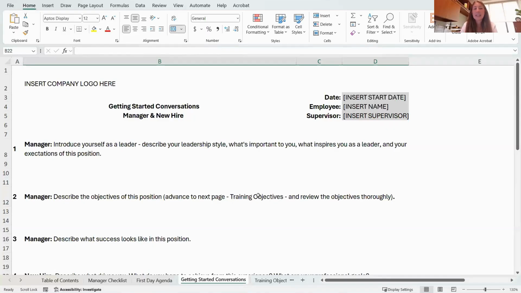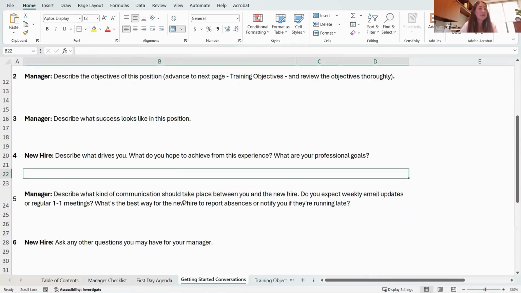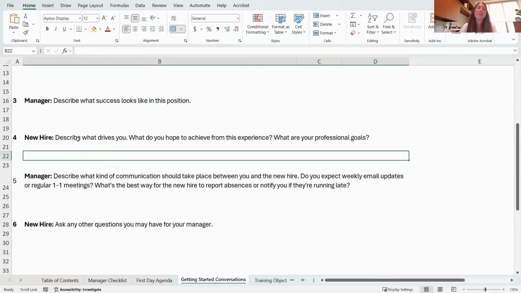It's not like you need to write down every answer during that meeting with the new employee, but it's just so that you can introduce yourself as a manager, as a leader, talk about what's important to you, what your expectations of the role are, preferred communication methods, all of that. But then it also gives the new employee a chance to connect with the manager and describe what drives them, what motivates them in their role, what their goals are. Really good conversation to have as a new employee.